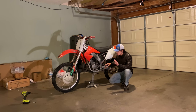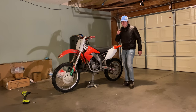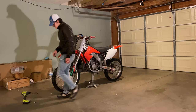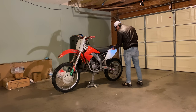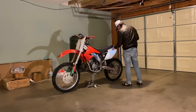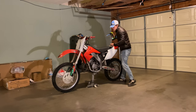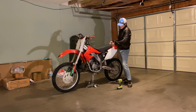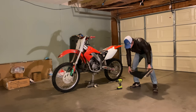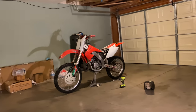Overall it's not too bad — I pressure washed this so it's looking better than before. We've got a lot of work ahead of us and we're going to do this. We're going to start by taking off the plastics. These things are easy to work on. This is a pretty good bike for those people that want to get into the sport but aren't really too familiar with it. Come check this out.